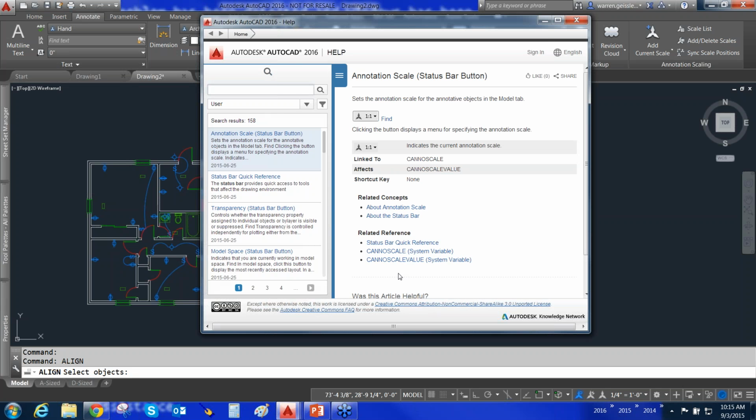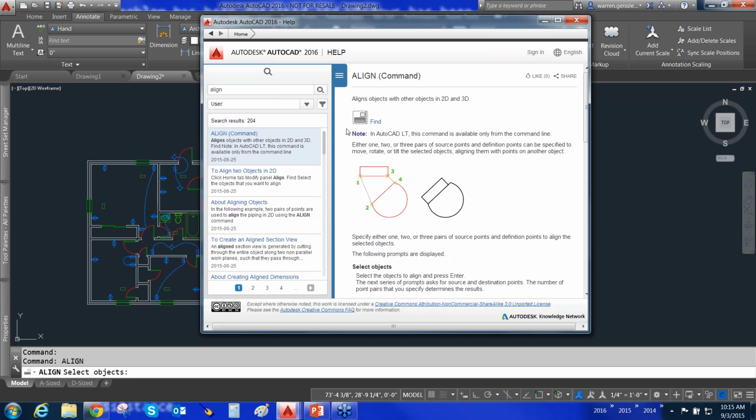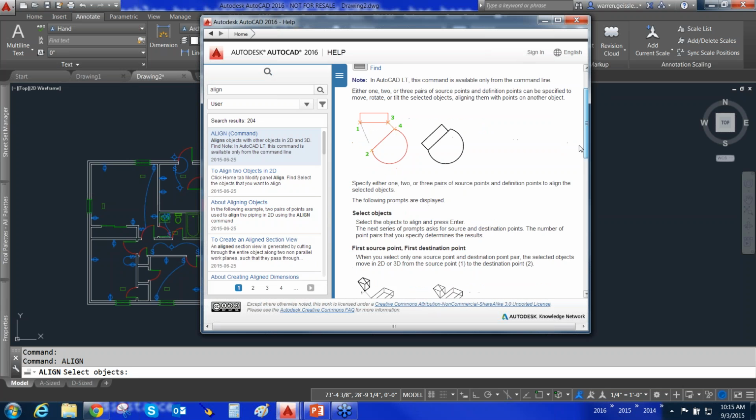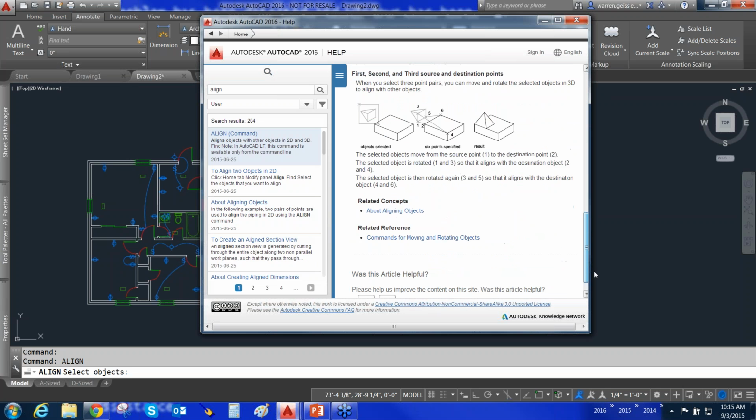Of course, that's the one time it didn't work. But normally, when you hit F1 in the middle of a command, the program will bring up the context-sensitive help. Then it's going to tell you all about the command, what it does, how to use it, all your command line options.